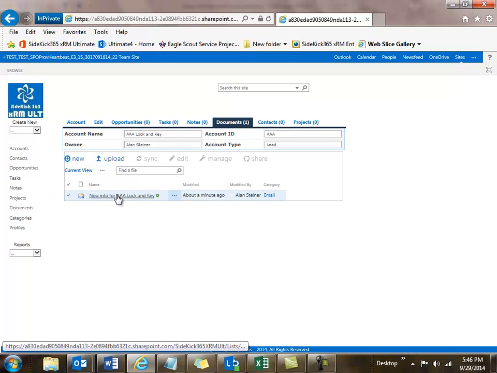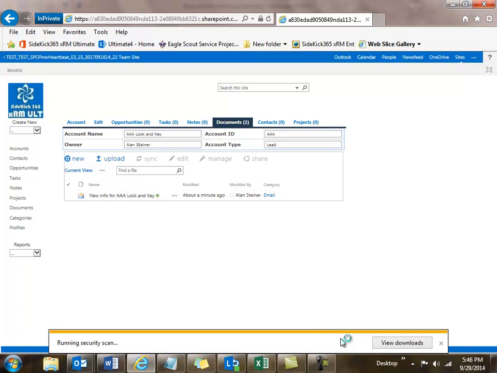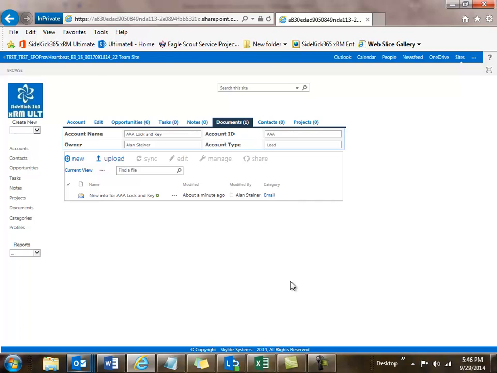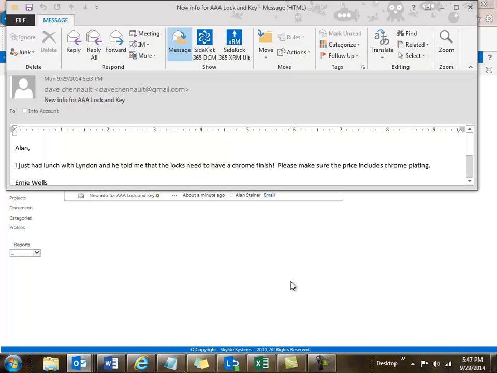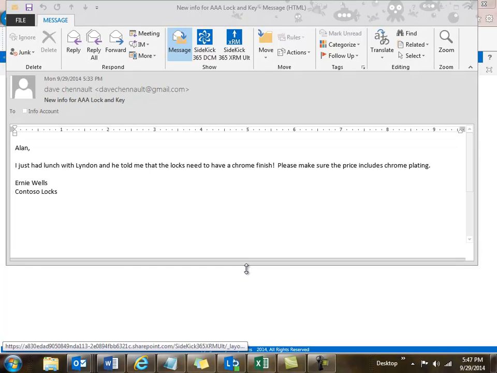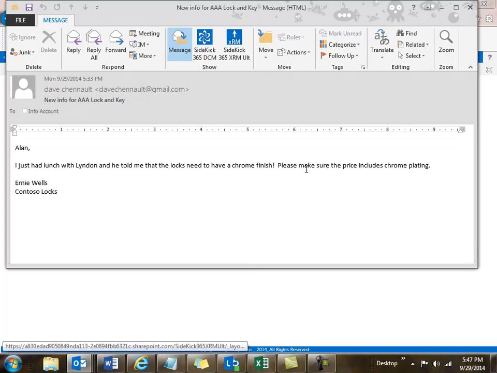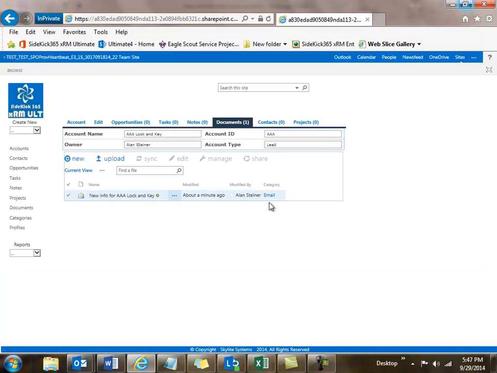Let's go ahead and open up this email to see how it looks. When I double click on it and I hit open, I'm just going to get a normal email message out of Outlook, and I can forward it, I can reply, etc. I could even save it again into Ultimate in a different place. Okay, that's great. Now let's take a look at Word.